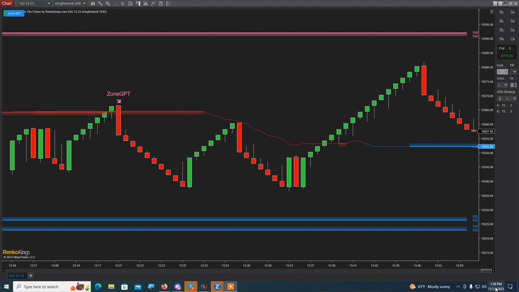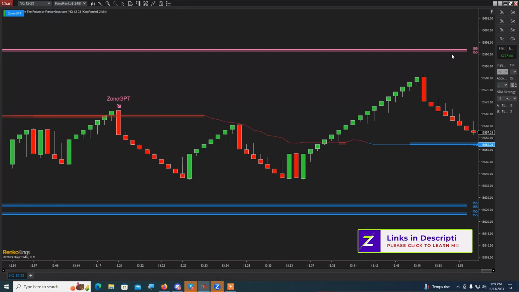Right, so now it's coming on 2 o'clock, and looking at this zone over here, identified by ZoneGPT. Let's see if we can get a signal. So I imagine price needs to touch the zone, and then the bar needs to close up. I think it's an interesting area for a long. And the idea is, as long as this zone holds, we have a possible trip up to this zone.